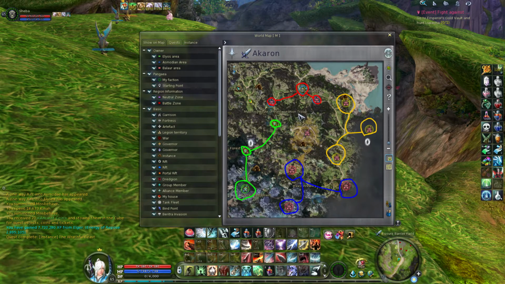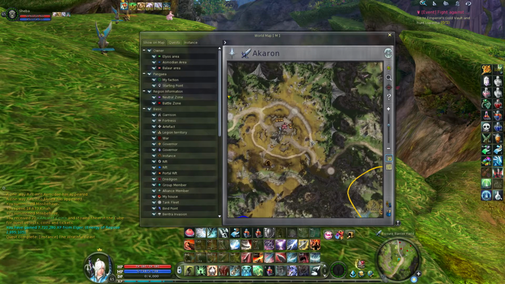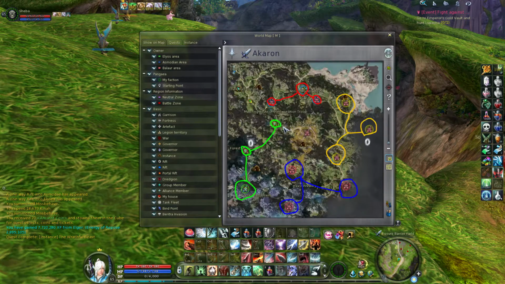Now the one in the middle here, Tiamat's Basin, that one also has its own quest. The quest there for completing it gives you 10 battle medals, but it's quite a hard, difficult base to take over. Unless you go with a party or a couple of good DPS and a couple of good healers, you're not going to be taking over it, and that's provided Asmos don't show up.